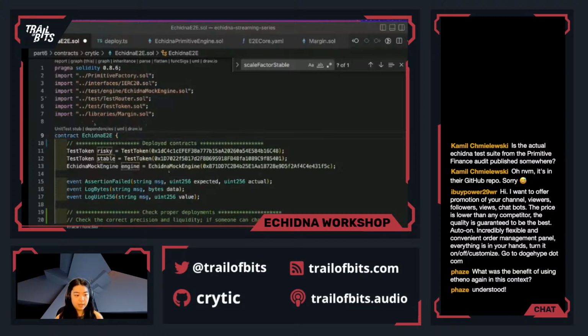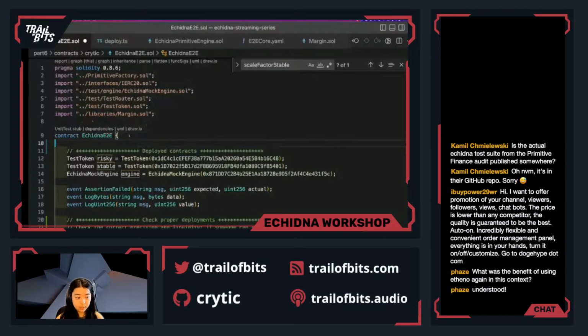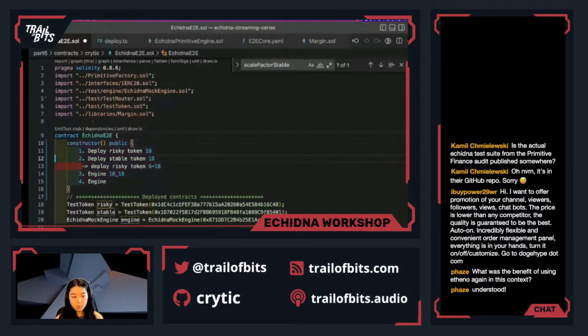If we didn't use Etheno, as I mentioned, we would need to deploy the series of all of the tokens that we want to test, and then deploy the engines of everything. Whereas allowing us to seed on top of this JSON allows us to work off of existing test suites, and it keeps our Echidna tests clean as well.